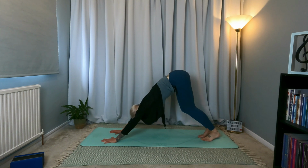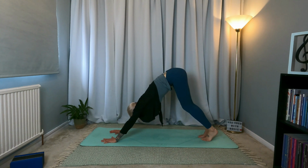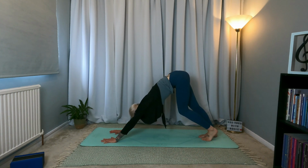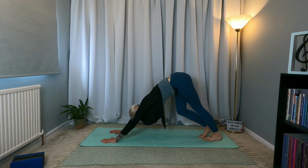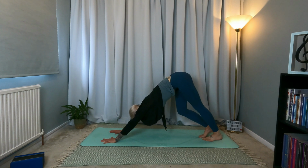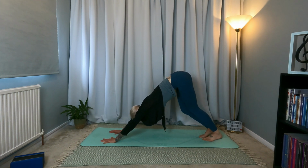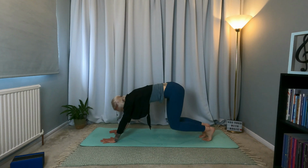Just have something to counteract those postures and add a little bit of movement. Maybe drawing some circles in tabletop, bending and straightening the legs in down dog. But whatever you do, do it mindfully, connecting to the breath. And we'll all meet in tabletop.